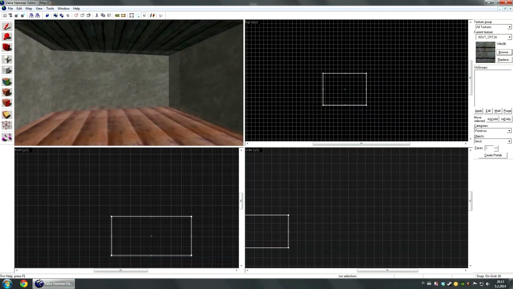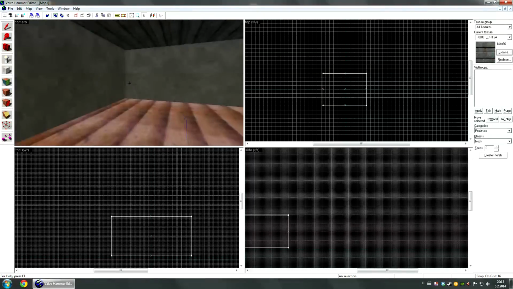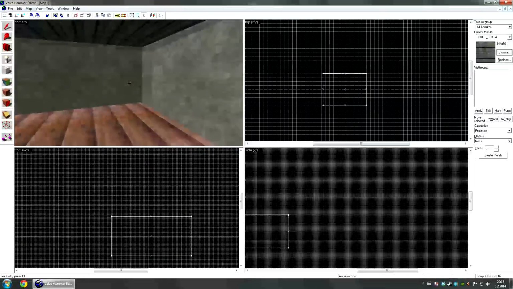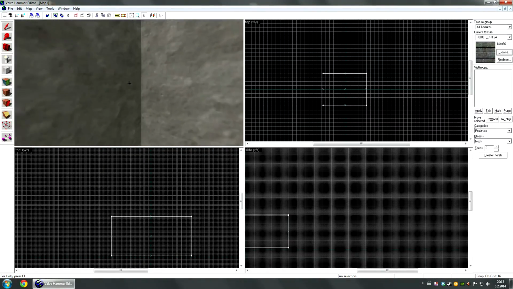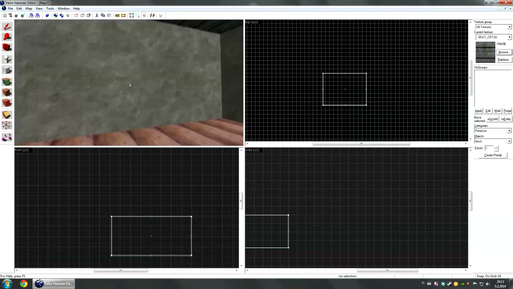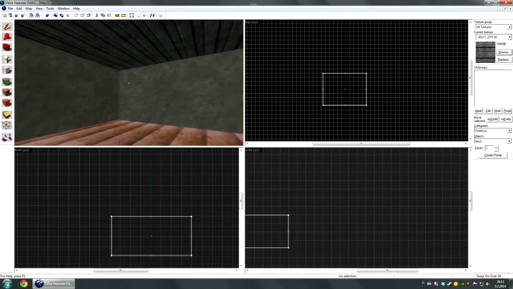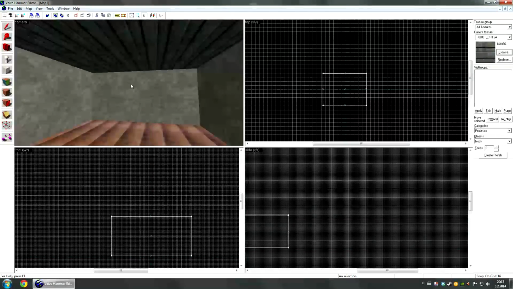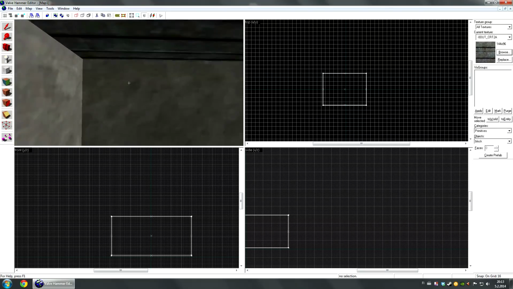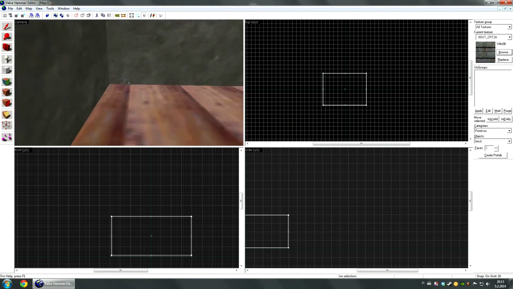Okay, so now we have a basic room here. Well, this is not a room, this is a huge hall already. Now, what is very important is that this room must be completely leak proof, so that there is absolutely no way that you could see out from here or go out.